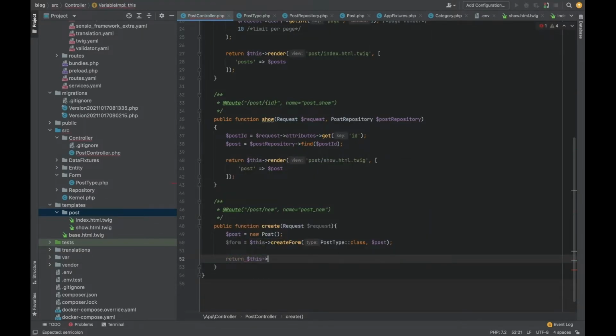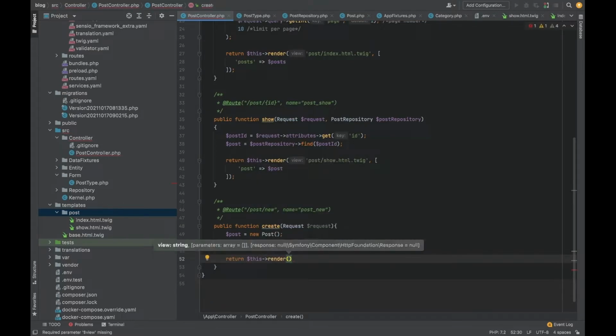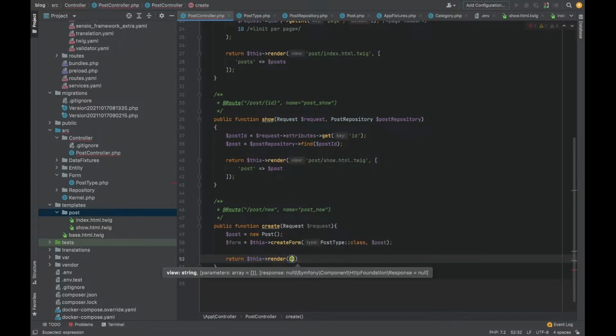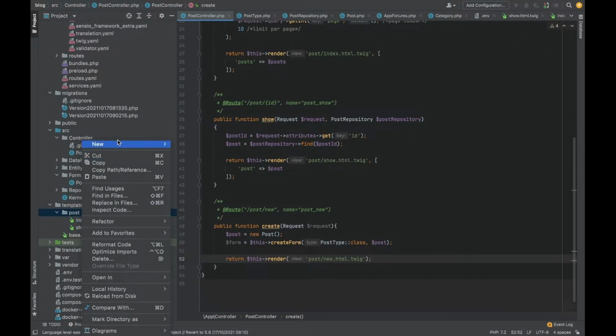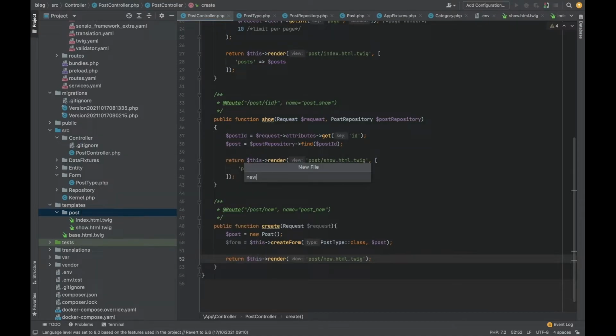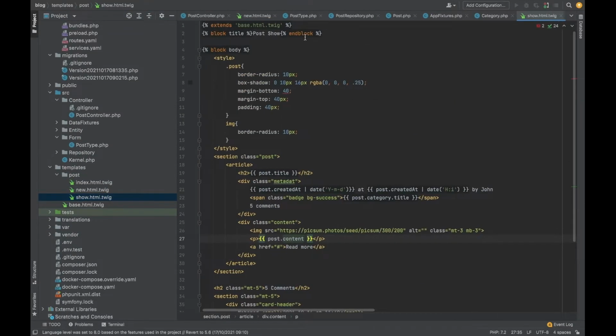Then I have some other logic to add, but before that, what I should return here is a page, and this page is named posts. I will put it in the same folder as my other files, post/new.html.twig. I will create it. So here I create a new file. I will name it new.html.twig. Of course, it extends the base.html.twig, and it has a title.